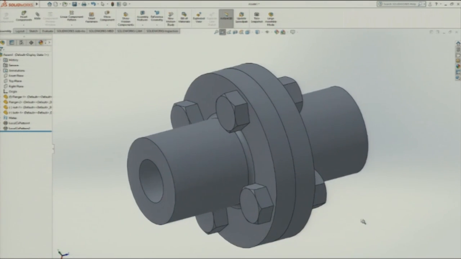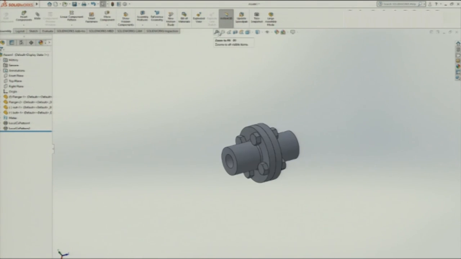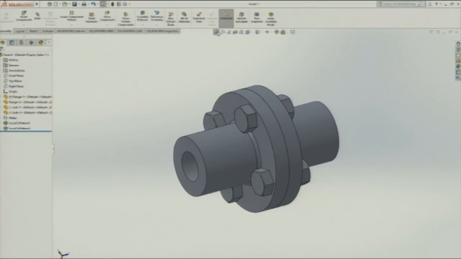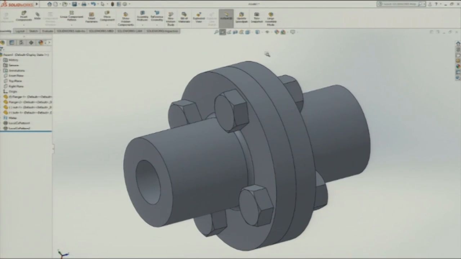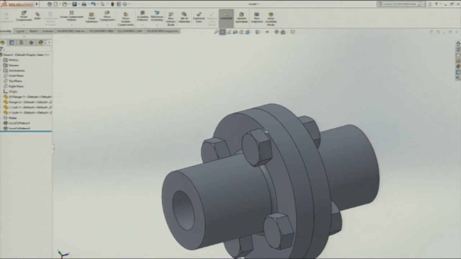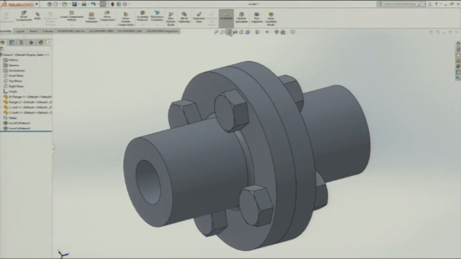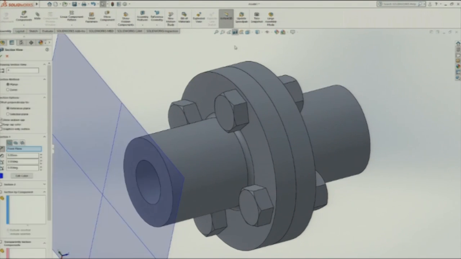So, let us now try to see the different views here. So, this is zoom to fit. If I click this, it will fit it best to the screen. Zoom to area, I can just select the whole area, I can select a small area, I can zoom it in. Suppose if I need to select this area, this will zoom it to this area. Then next is previous. If I click there, it will just show the previous view. Previous view was the zoom to fit.